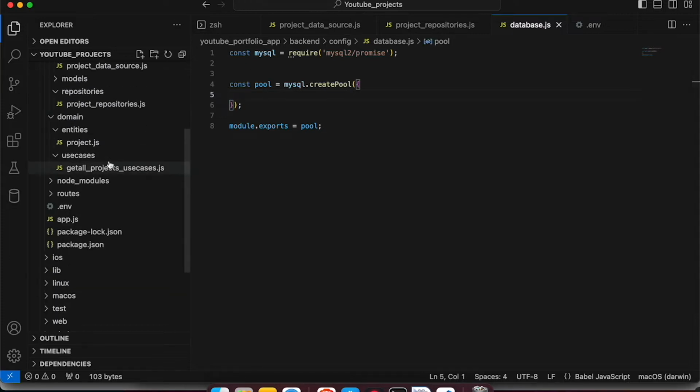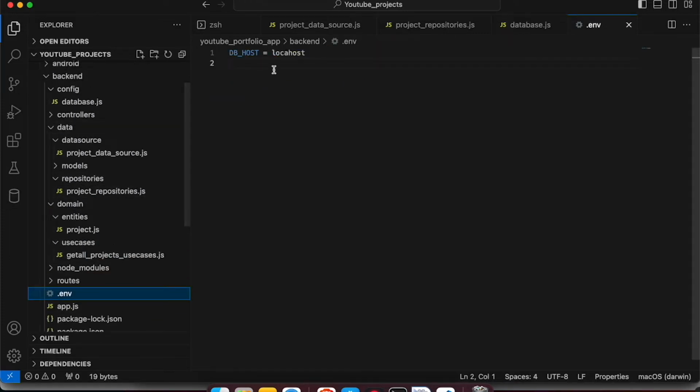So what we will do is create a .env file, which we already have, and we have the first variable, DB_HOST, and declare the value of our host name. Now we will define another variable, our database user, that is root by default. Another variable could be the database name, let's name it portfolio app. And another variable could be the database password; as of now we will not give any specific password for our database.